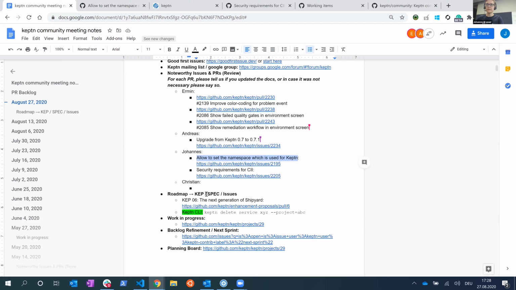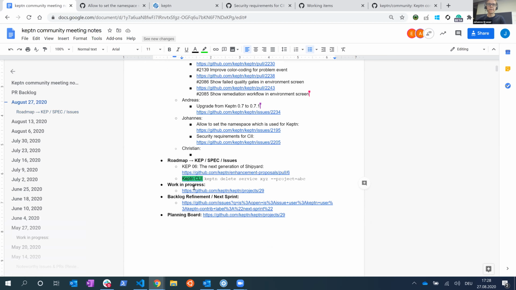Just a quick reminder, when you want to get more information about the new shipyard format, please jump to this Keptn enhancement proposal and check out what you can expect from Keptn from the shipyard version 0.2. And the next time we will see the implementation of the CLI feature that allows us to delete the service. We want to ask Florian to show us this feature, and this is the reason why we postponed it to next week.